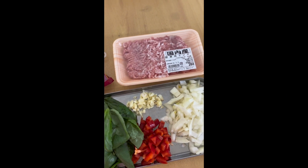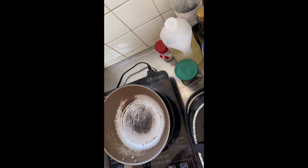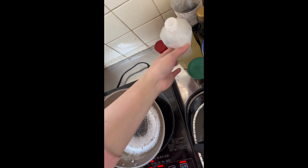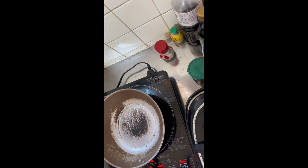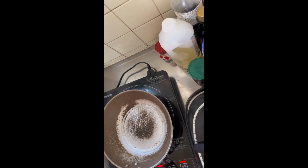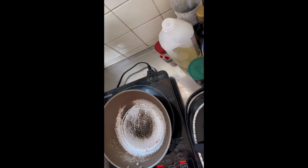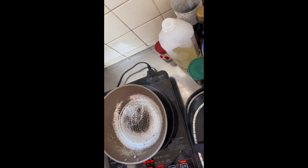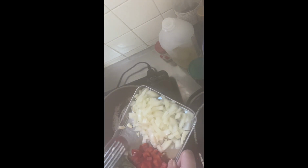So let's cook, guys. I turn on the stove and add oil. I use canola oil, just a bit of oil. Sorry for my small kitchen. And guys, for the additional topping, you need a sunny side up egg, so one egg. So let's heat up the pan. Now let's put the garlic. It's gonna be delicious.